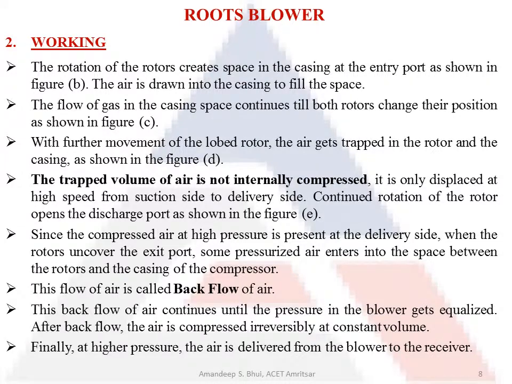Now here we will discuss the working of the roots blower. The rotation of the rotors creates a space in the casing at the entry port as shown in the diagram. The air is drawn into the casing to fill the space. The flow of gas in the casing space continues till both rotors change their position. With the further movement of the lobed rotor, the air gets trapped between the rotor and the casing, as we'll show in the diagram on the next slide.